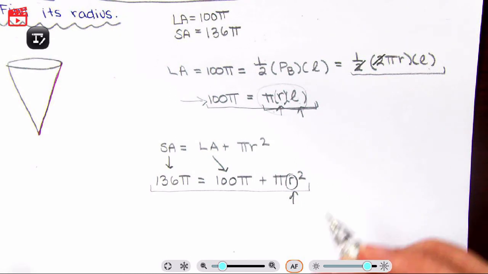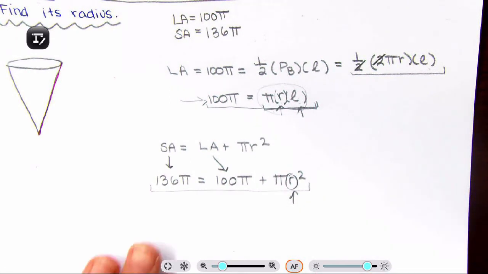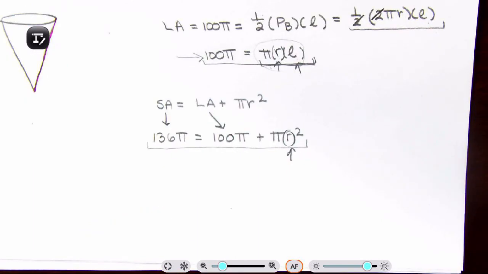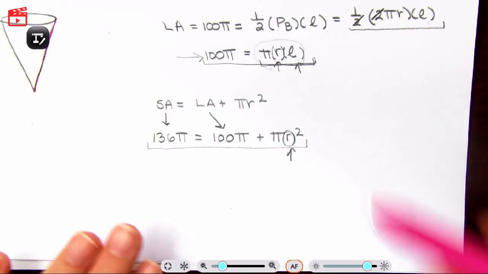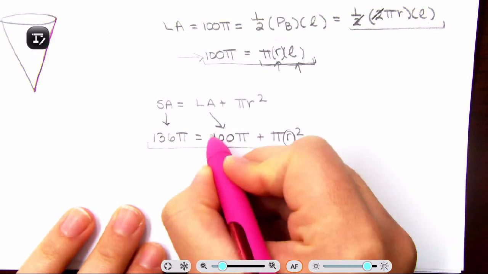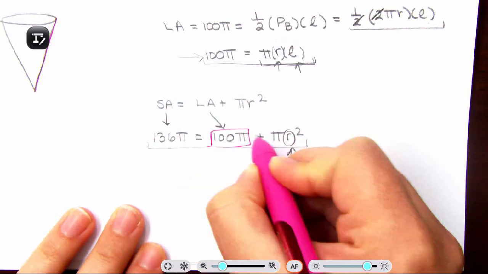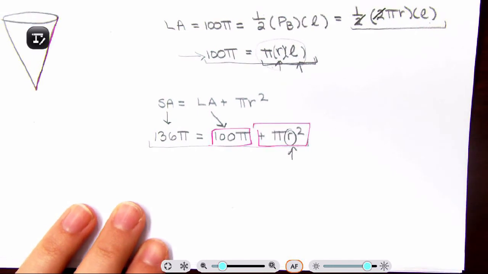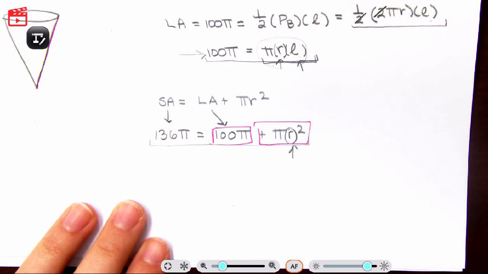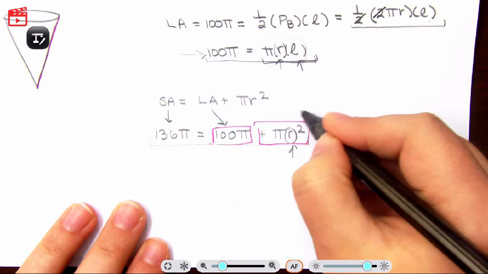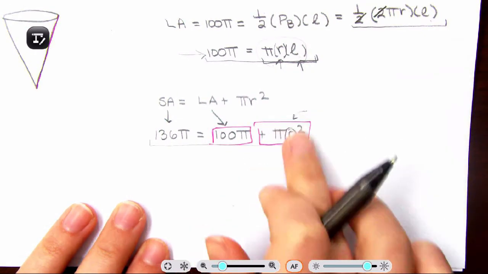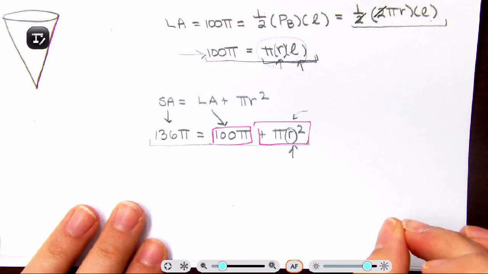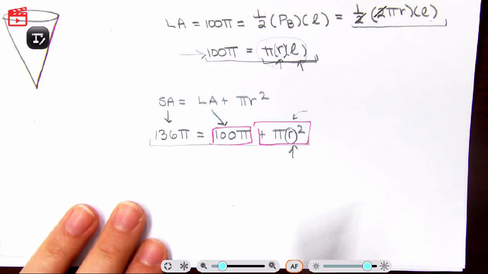So I'm going to start off by going back to Algebra 1, Integrated Math 1, and putting things in bubbles. For example, I have my 100 pi in one bubble, and I have my positive pi r squared in another bubble. So which bubble has your unknown? Which bubble has your variable? And it's this bubble right here. So I'm going to leave this bubble because it has my r in it. It has my variable.